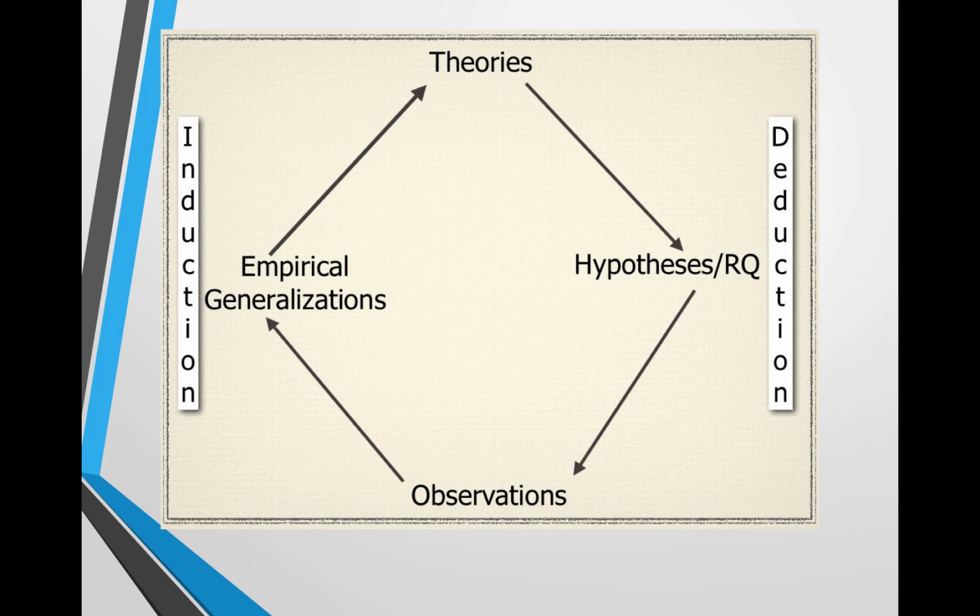True, but that I think leaves a lot of... it just isn't particularly satisfying for me anyway to understand the difference between the two methodologies, quantitative and qualitative research. A better way to understand that is to understand the logic that the two types of research use, and by understanding that logic, it gives a deeper, richer understanding of how the research is conducted. So again, quantitative research uses deduction, qualitative research uses induction, and those are both important ways to distinguish between quantitative and qualitative research.